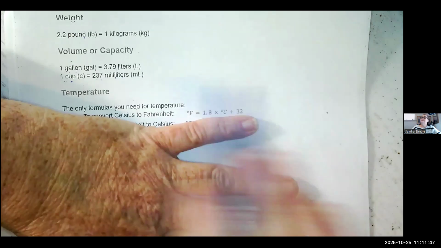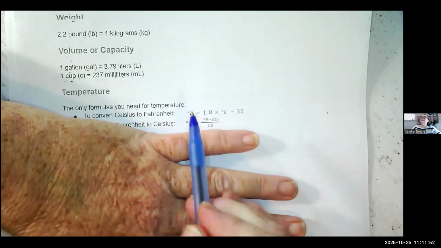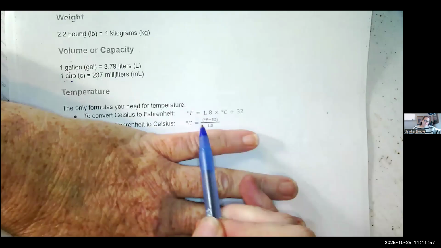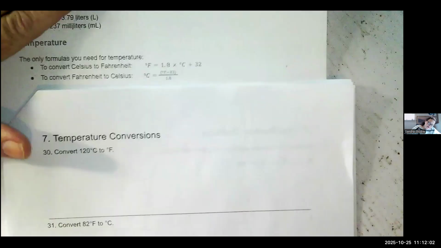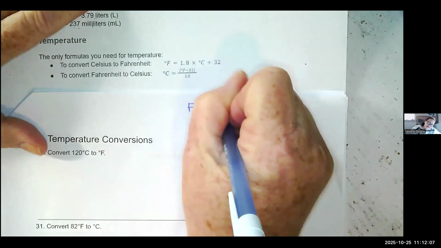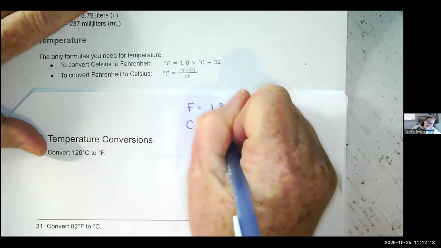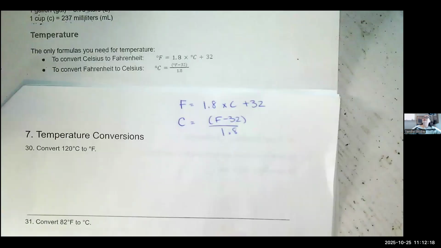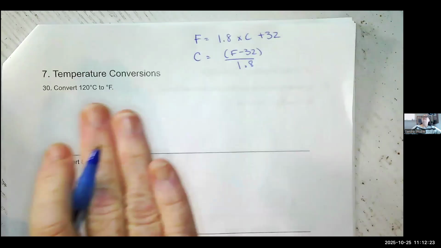For the Celsius, you're going to have to do it a little bit differently. You're going to have to do the Fahrenheit minus 32 equals and then divided by 1.8. So let's do a few of these. I'm going to put this where I can see the formula initially. I'm just writing it at the top here. So Fahrenheit is 1.8 times C plus 32. Celsius is the Fahrenheit minus 32 over 1.8. Now there's another way I can show you how to put the bottom one, the Celsius one, in your calculator all at once. So I'll do both of those whenever we get to the Fahrenheit one.